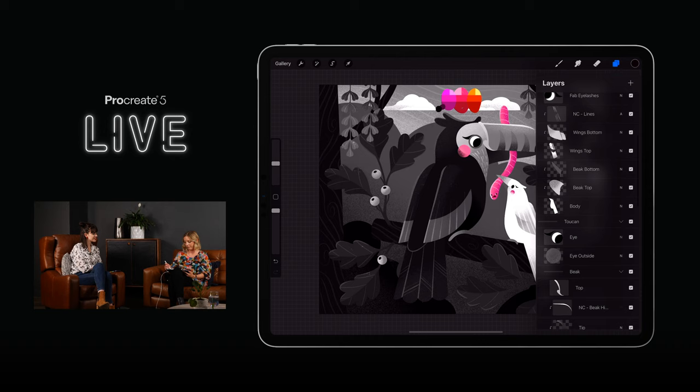So I think you guys are really going to like the color harmony tool, especially a lot of you who maybe are just starting out and aren't sure how to pick your color palettes. It's going to be really useful because you'll be able to choose one of the options for color harmony, the different versions of it, so complementary, split complementary, tetradic, that sort of thing, and choose a color that you know you want to work with, and it will give you the other options around the color wheel that are going to work really well with that in your illustration.